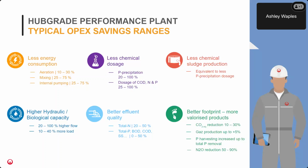Especially if you need an external carbon to meet your total nitrogen requirements, you will also save, because you are doing a process optimization in your main processes by controlling the length of the oxic phases and the length of the anoxic phases. Then your overall effluent has a lower amount of nitrate, which means that when you get to the post-anoxic zones, you have less requirement for external carbon addition. So that overall will also lead to less chemical sludge production.